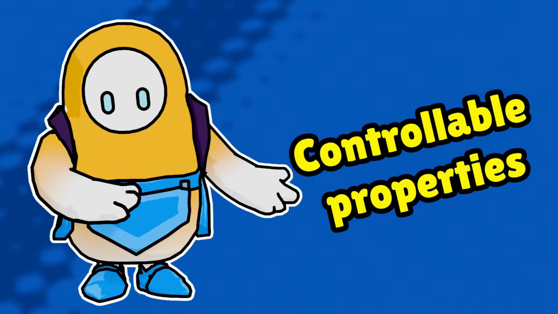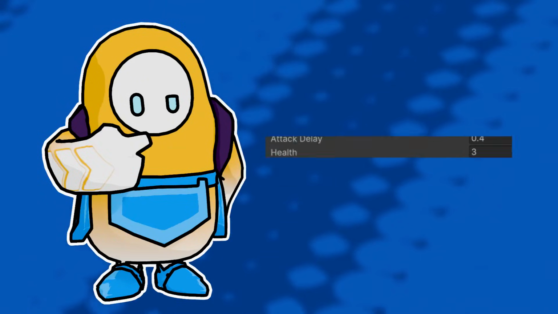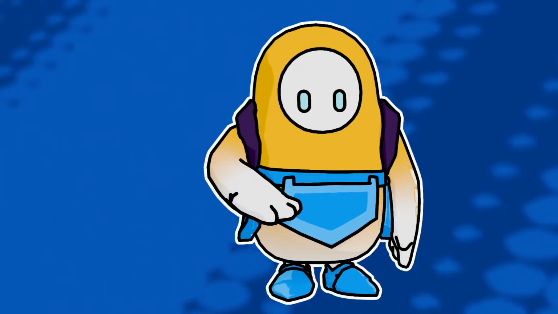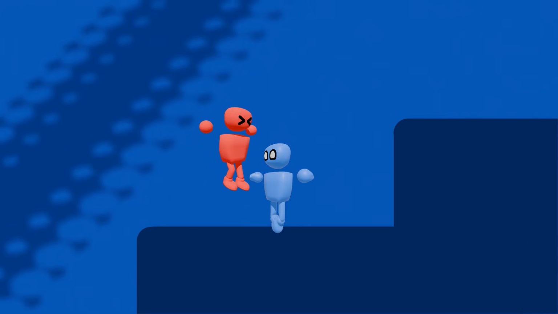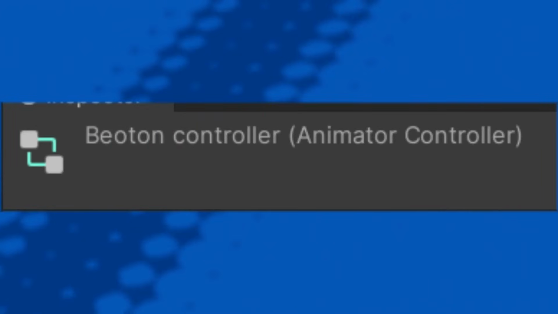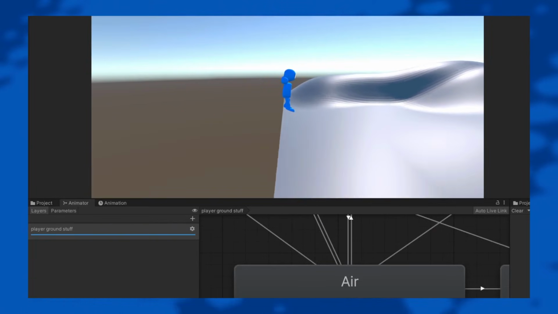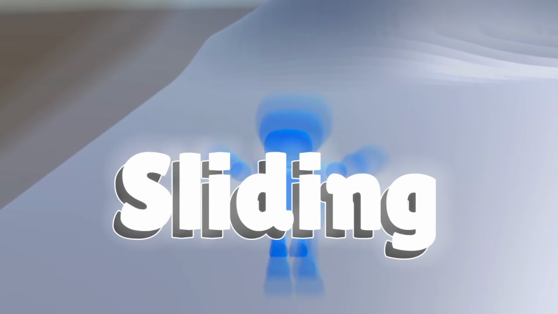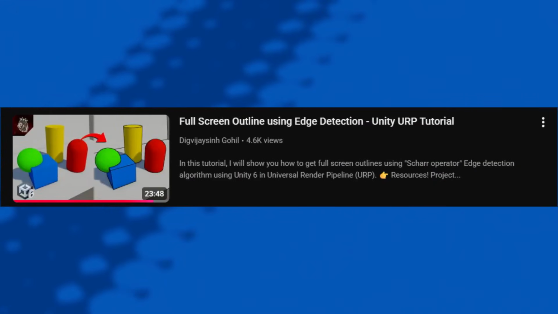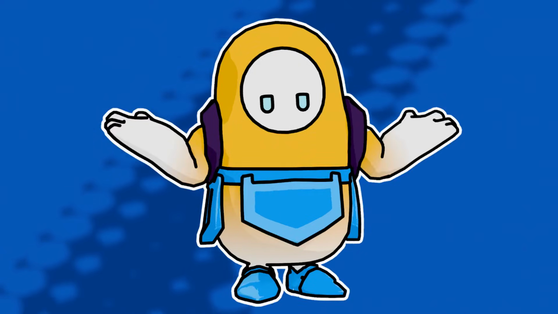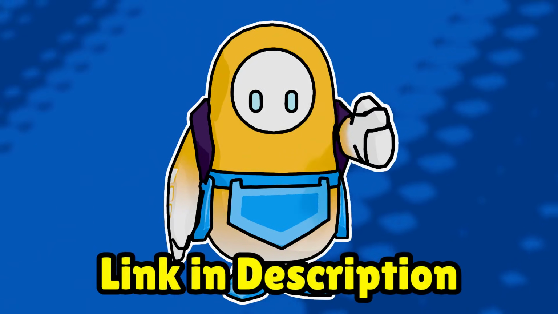Jumping! I put some controllable properties in the player script to be able to control stuff like terminal velocity, jump height, and some other things. Next was time for the hardest part, making the spin attack that launches players when hit. But before we do that, I decided to create an animation controller and hook the character up to it so that he wasn't just sliding. I also decided to tinker around with some graphics related to outlines and combine it with a video by, well, I'm not even going to try and butcher his name, so here it is up on screen. And a shader that will be linked down in the description.